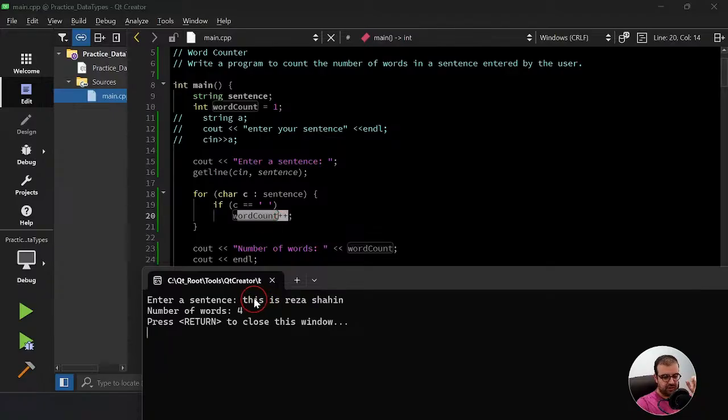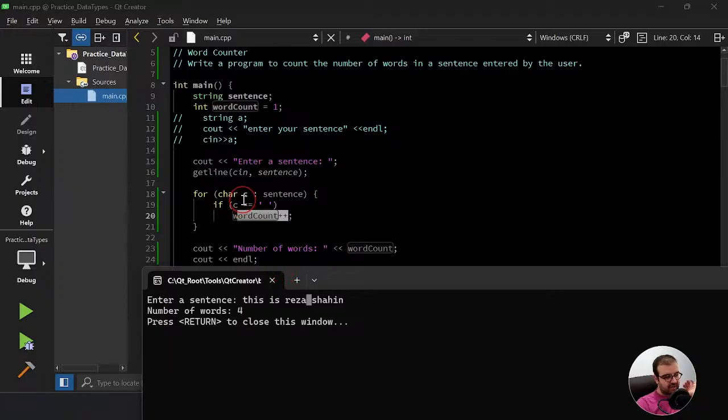So initially it is 1. It sees the first space, meaning that we have a space to separate a word from another. This is why when we see a space, we increment the word count. So initially it was 1, now it is 2 because it saw this space. Then it saw this space, so it is 3 now, and then it saw this space, so it is 4 now. So any space is counted to be the number of words here.